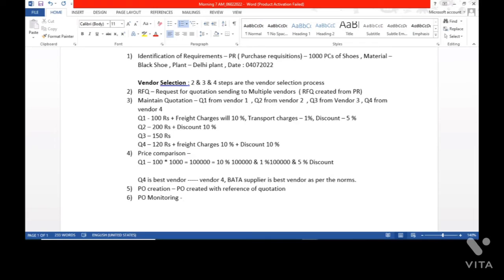Okay, boss, I received this one. It may be a confirmation or an acknowledgement. Acknowledgement is different and confirmation is different, right? Acknowledgement is nothing but like, okay, boss, I received this PO, I'm working on that, I'm preparing your goods. Confirmation is nothing but like, boss, I prepared the loading and everything, so I'm ready to dispatch. So you can expect this by tomorrow. That's why confirmation.